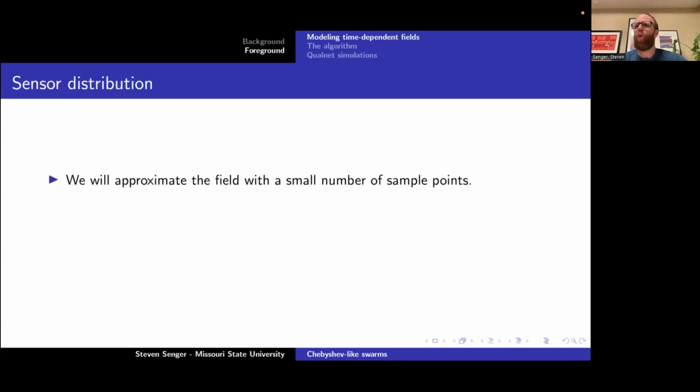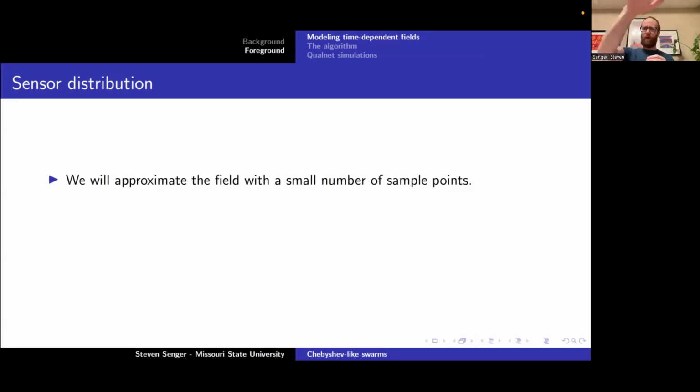So what I'm really trying to do now is approximate that field. I want to approximate that two-dimensional area with the varying outputs. You can think of that as three-dimensional data if you want to, but I want to somehow approximate that with a relatively small number of sample points. So again, at the moment, this is just a math problem, but in the back of your mind, think, these are mobile robots. These are robots that are going around sensing.